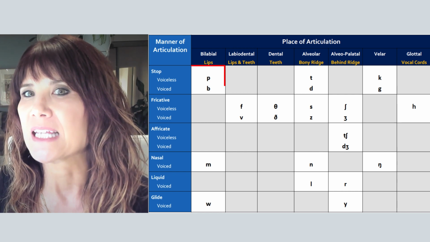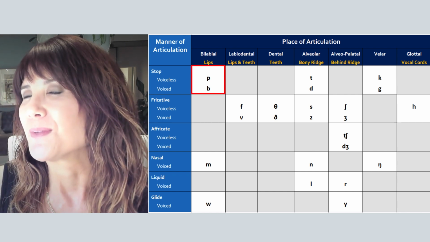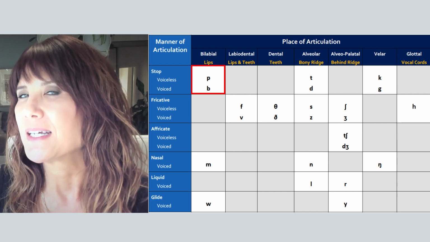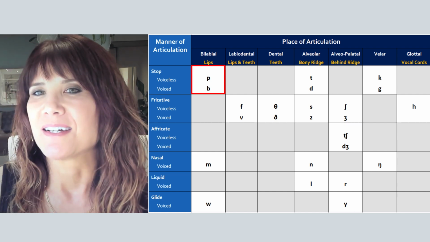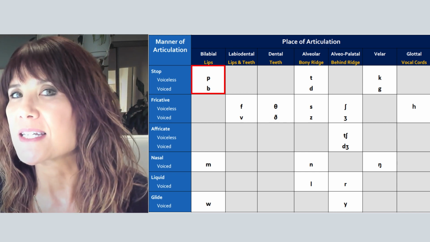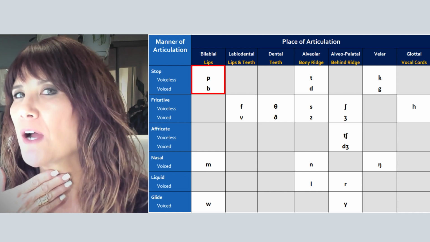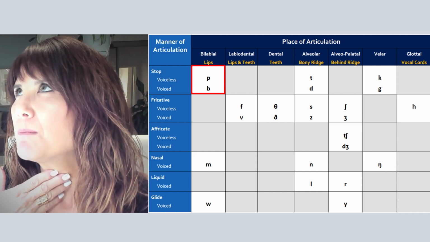Starting with bilabial stops. Obviously, putting your two lips together, you've got p and b. P being the voiceless bilabial stop. So voiceless means no vibration. P, p, p.